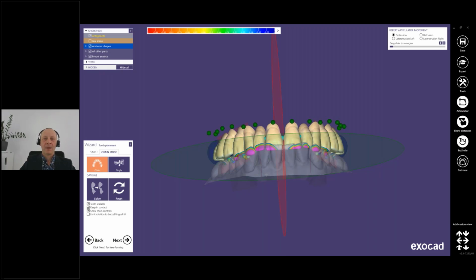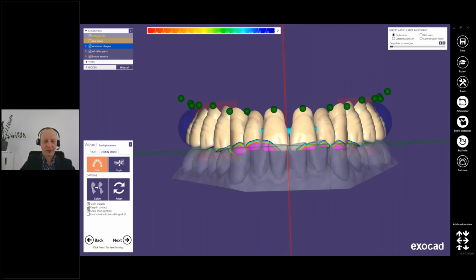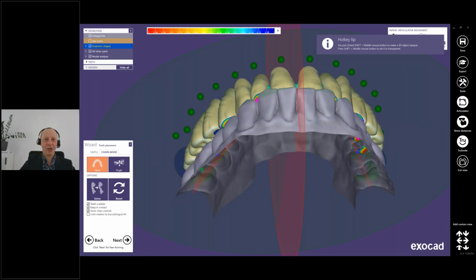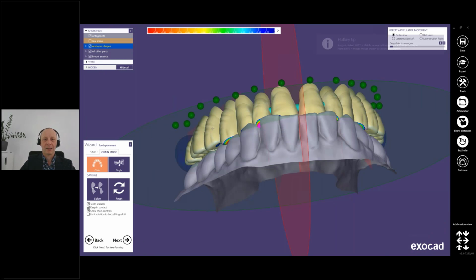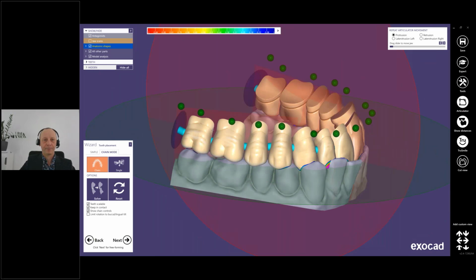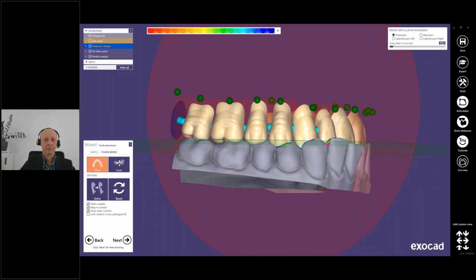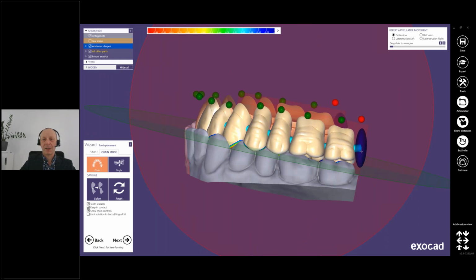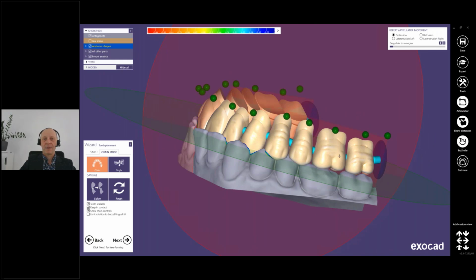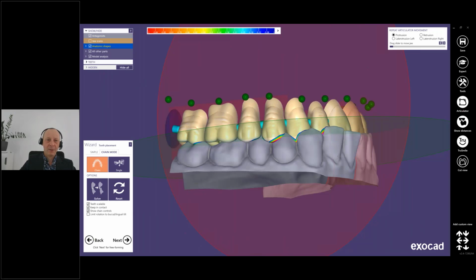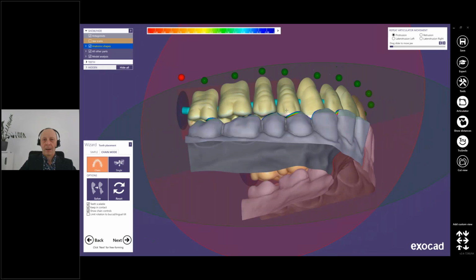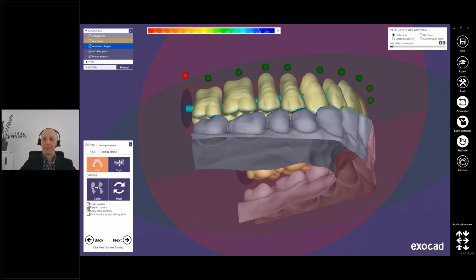I use the advanced transparency function, click Shift and mouse wheel to make my antagonists opaque. Then I use chain mode and adjust my posteriors first. One side and the second side. Then let's see what happens here. So I set posteriors.